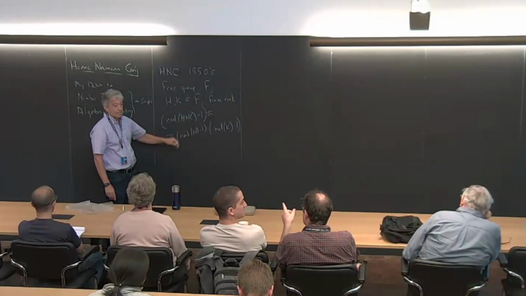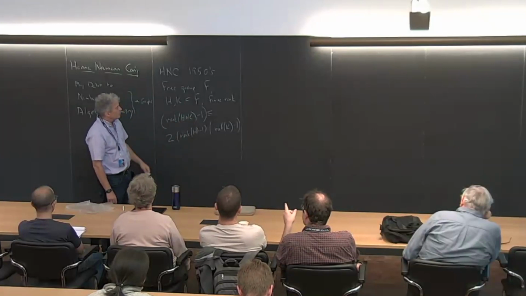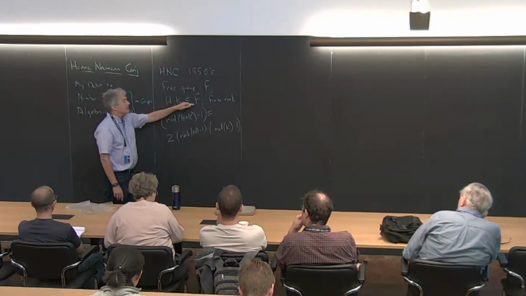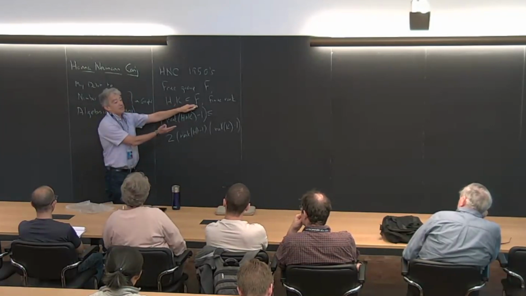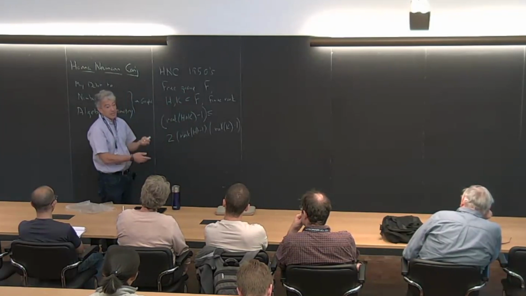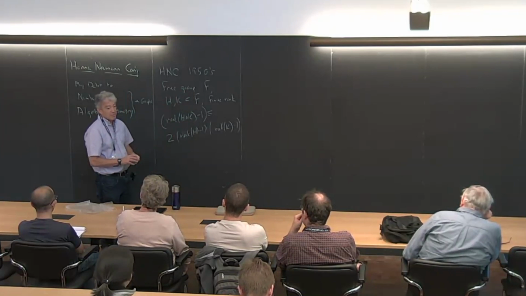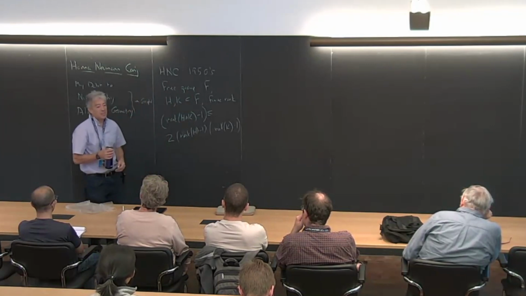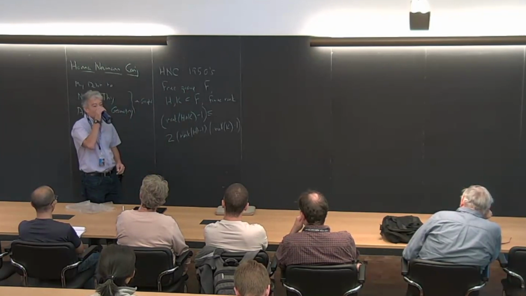You're also assuming that H and K are free? No, they're just subgroups, right? They're not free. No, they are free, by certain theorems. There's a theorem that says that if F is a free group and you have a subgroup of a free group, then it must be free. Yeah, it can't have torsion.